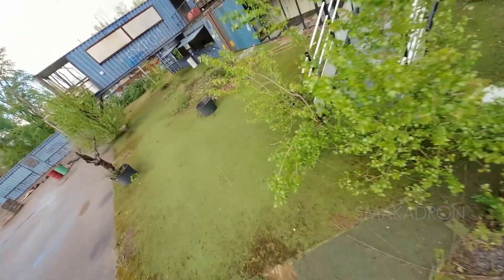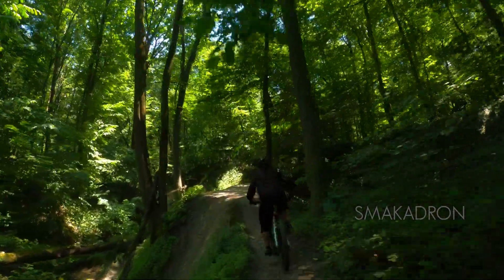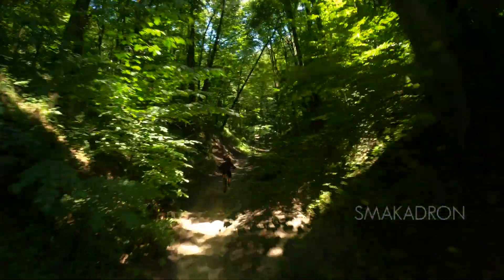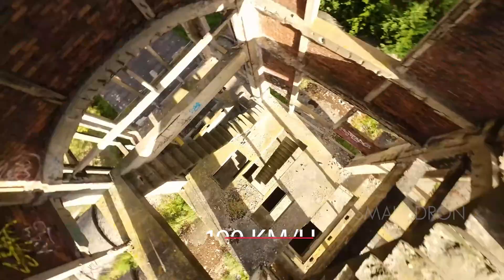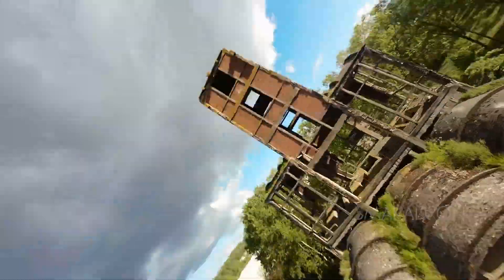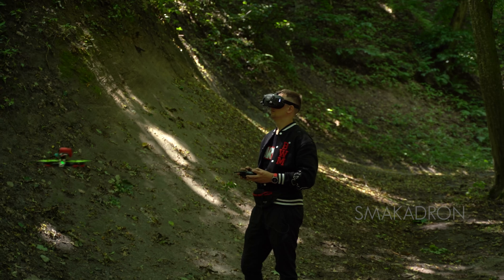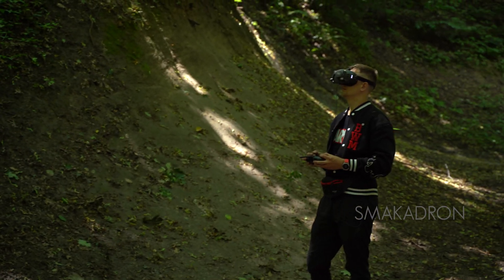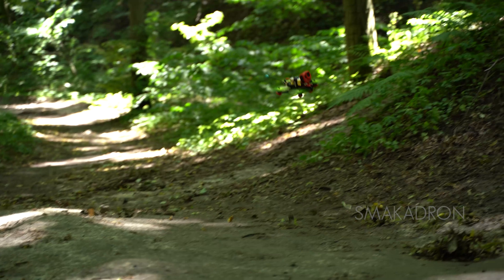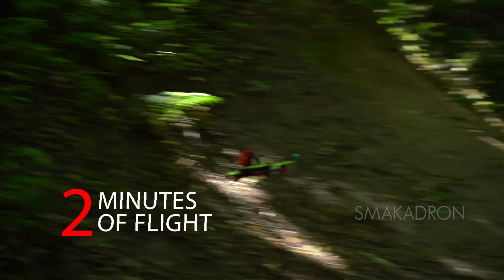The Freestyle FPV drone is exclusively for outdoor flying. It has powerful motors, high speed, and requires space to unleash its capabilities — flying it indoors is like driving a Ferrari in a parking lot with a 20 km/h speed limit. On average, speeds of up to 190 kilometers per hour can be achieved. With a custom build, you can push the drone to speeds of 260 kilometers per hour or more. Due to its powerful motors and electronic components, it is very power-hungry. If you fly calmly, flight time is approximately up to 10 minutes; at maximum capability, approximately up to 2 minutes.